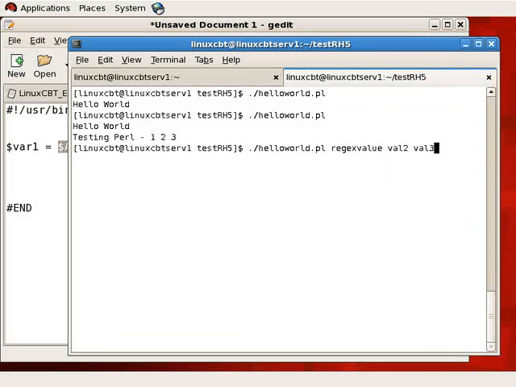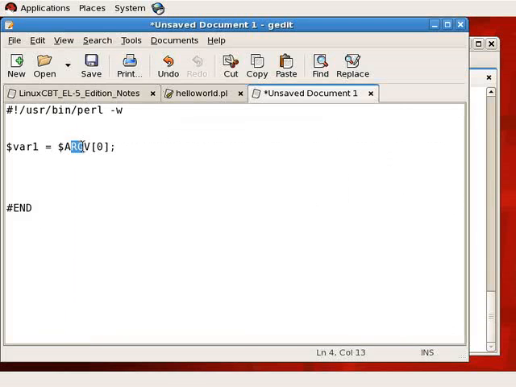And as you specify items on the command line, such as argument value 1, followed by val2, then val3, Perl simply assigns those arguments into the argv array. So to access elements of the array, you indicate the array in scalar form using a $, and open and close brackets, and in between those brackets, the array element, in this case array element 0.